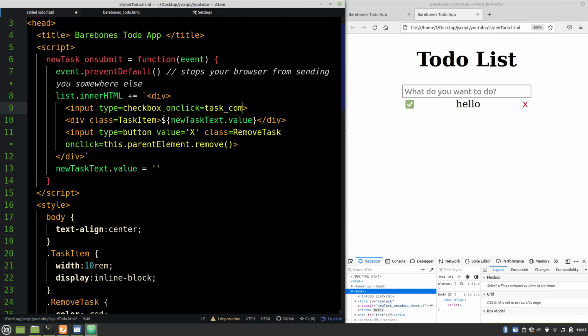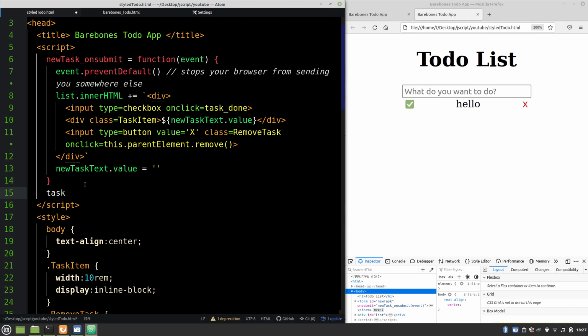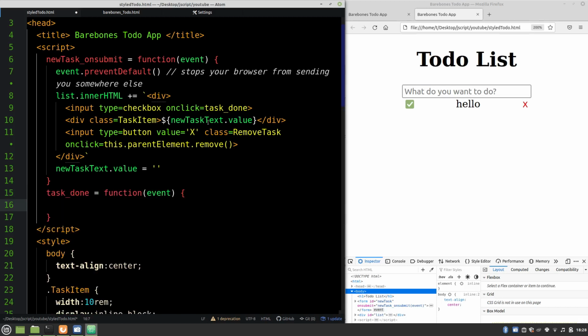Or let's say taskComplete. Let's say taskDone. So then we just have to add a new function here. Function, event, and don't forget to send the event and add these parentheses.